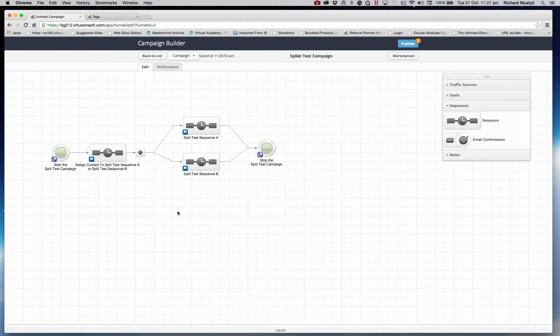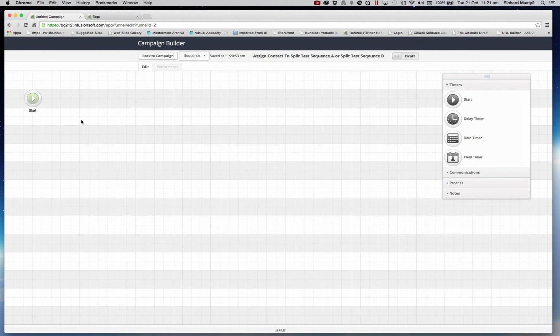And this is it at a top level. It's not an overly difficult campaign. All you have to do now is fill out the details of the sequence. All right, so let's go and get started. First thing we do whenever we start a campaign is tag swapping or delete tags that are going to be used throughout the campaign.